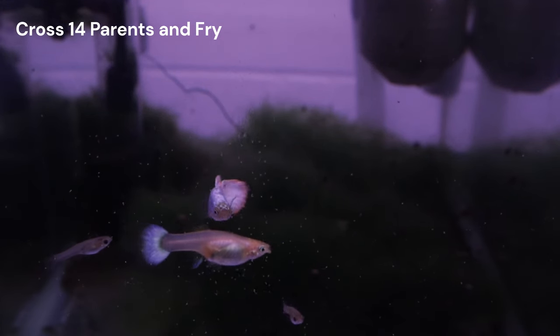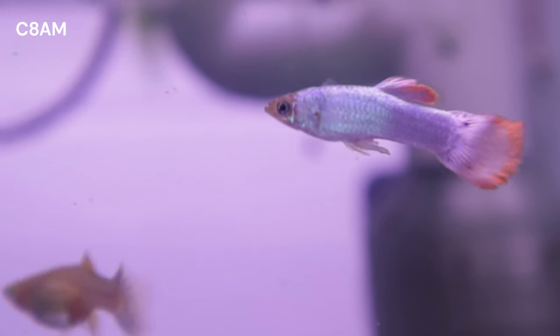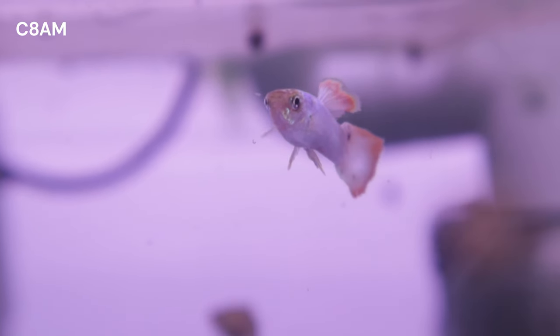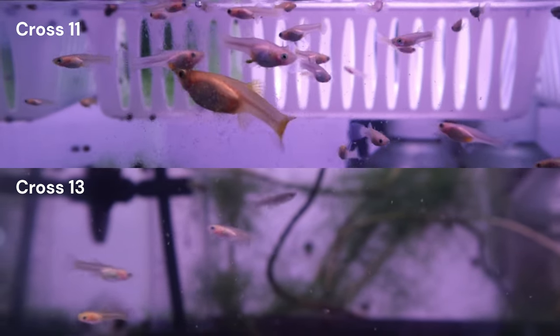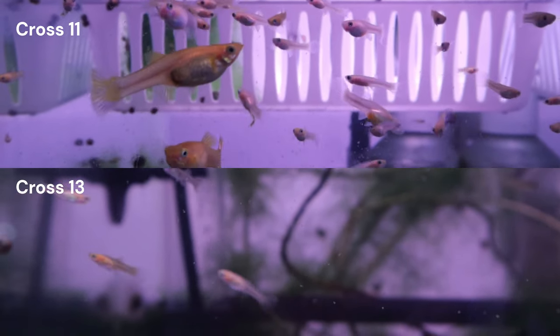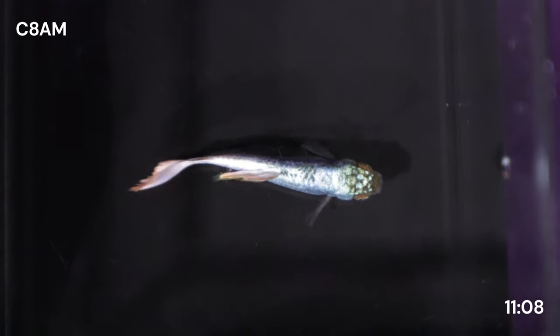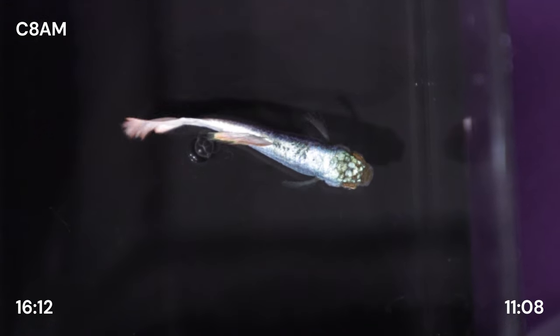Here is where I delve into the genetics of this pair and discuss the expected outcomes. I'll review the four genes contributing to the Snow White phenotype, which I've covered in previous videos, but Cross 14 introduces some additional complexities compared to Cross 11 and Cross 13. I'll also talk about what could happen with regard to the iridescent forehead trait. If you'd like to skip to the iridescent forehead section, go to the next chapter indicated by the timestamp on the bottom right corner. If you'd like to skip the genetics and prediction sections entirely, go to the chapter indicated by the timestamp on the bottom left corner.